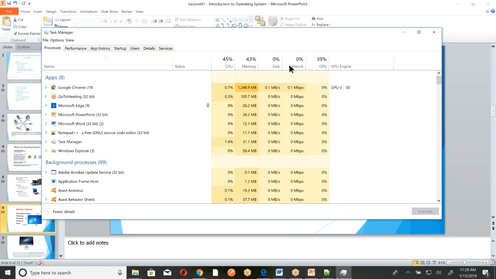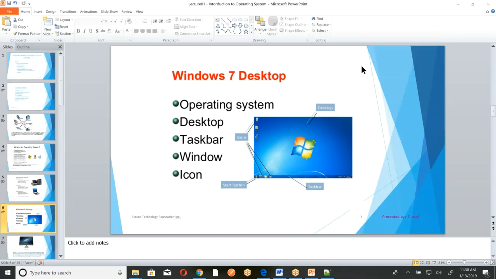And then at that time, how can you close it? Definitely you need to come and forcefully close it. How can you do that? Select it and then End Task. Otherwise you need to restart your whole operating system. Sometimes you do End Task, and then when you click again, the operating system function is not working, then maybe you might log off and log in again, or you might need to restart the whole system.